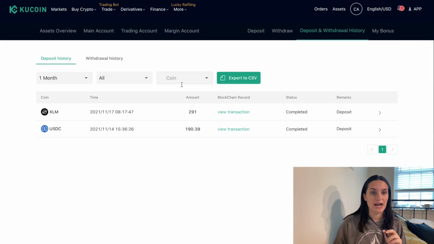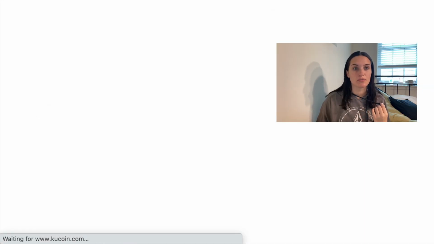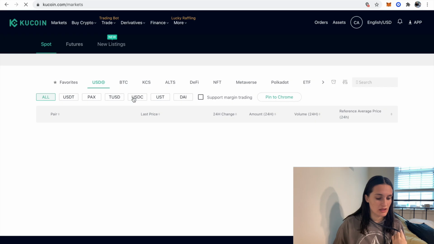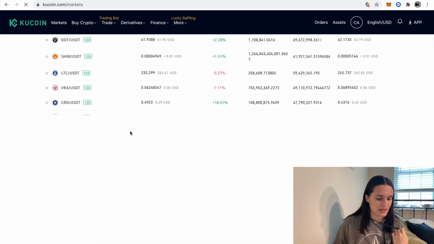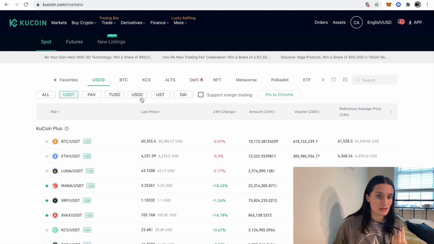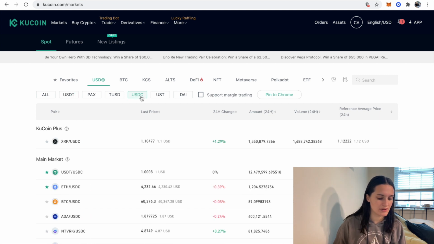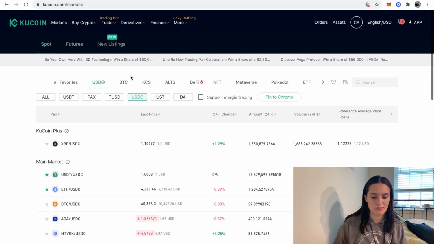So what I wanna do now is convert this to USDT because most of the pairings on Kucoin pair with USDT. Let me show you for example. So like all of these pair with USDT. There's some that pair with USDC, which I think their fees are lower, but there's just not as many pairings, so I just do USDT. So let's go do that and see how much that is gonna cost us.